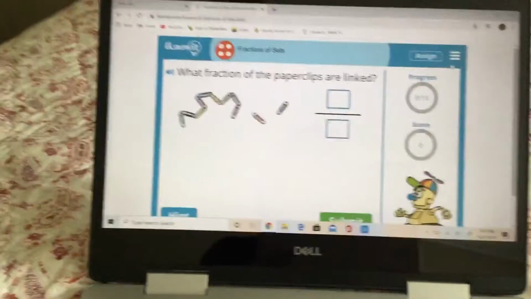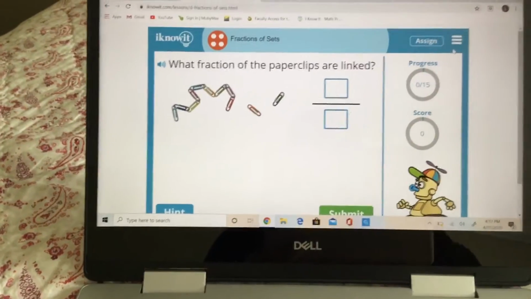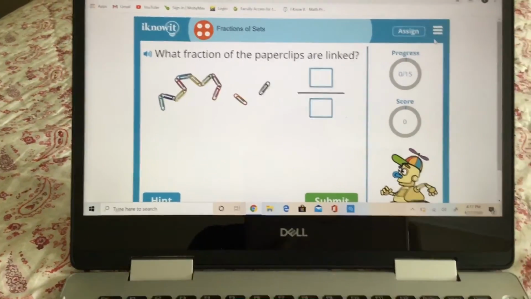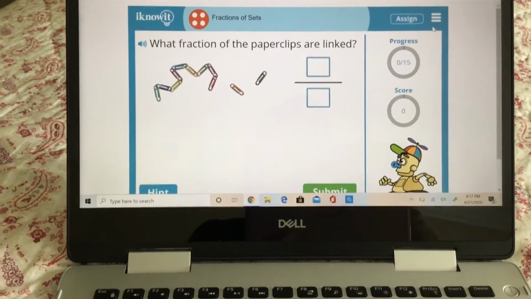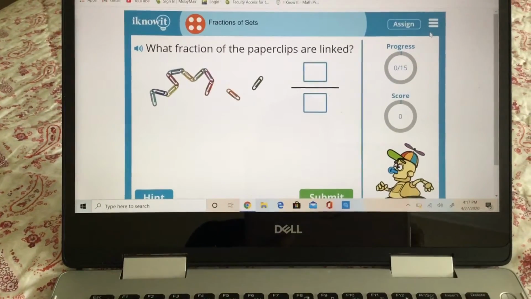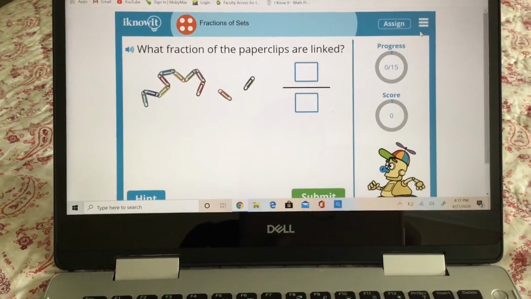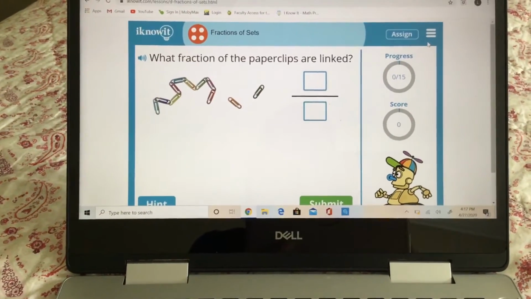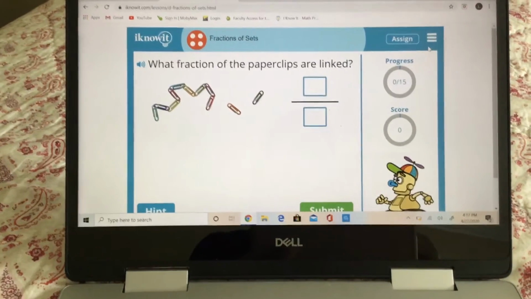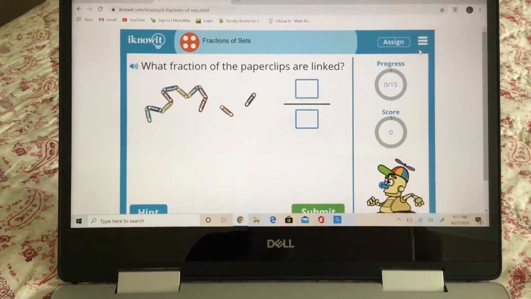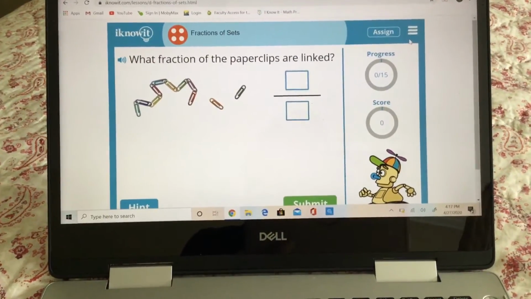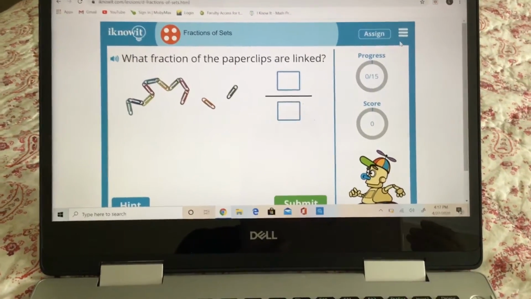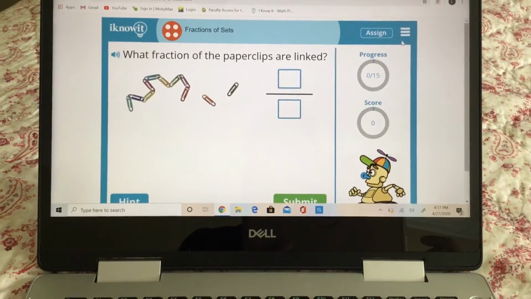This morning we're going to start out with fractions of sets, and I want to just go through a couple of examples. But one of the things I want to go through with you in I Know It, and I think some of you know this already, maybe all of you know it, but I do want to make sure that you're understanding this, is whether I've given you an assignment that has 12 problems in it or an assignment that has 6.